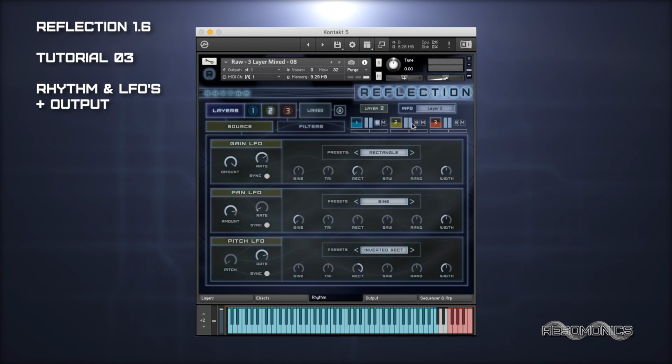So nip over to layer 2, and because it is all currently linked, it is sounding the same. But we're going to get rid of that pan, and we'll have a different shape on the gain, I think.